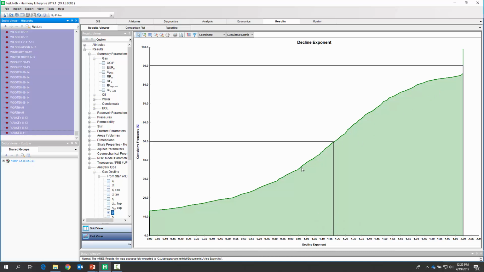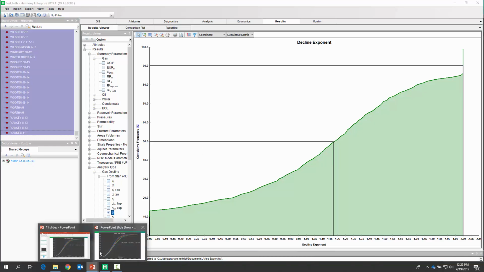So what about the impact on our EUR if we were to change the terminal decline? Right now we are using 7%, but what if it was 5%? What if it was 9%? What impact would that have on our EUR? Well, instead of going and repeating the declines like we did, which we could certainly do, we actually can bulk edit these decline conditions to save some time and see the impact on the EUR. So I'm going to have another video showing that exact step, but let me show you some of the results from doing that.